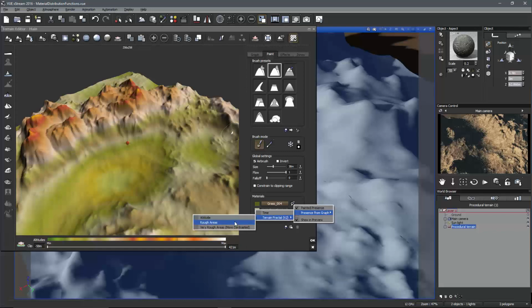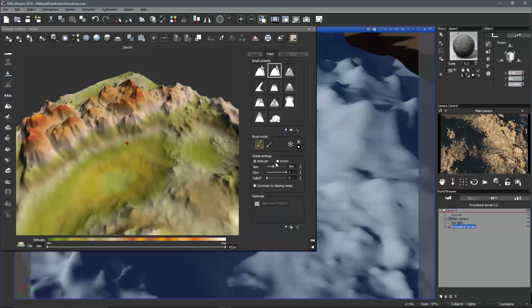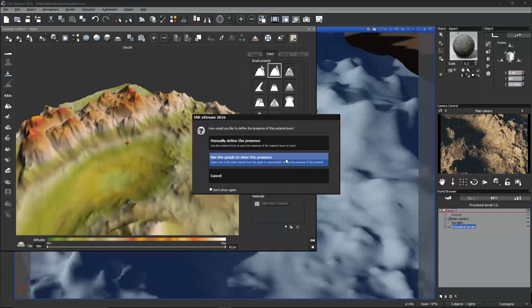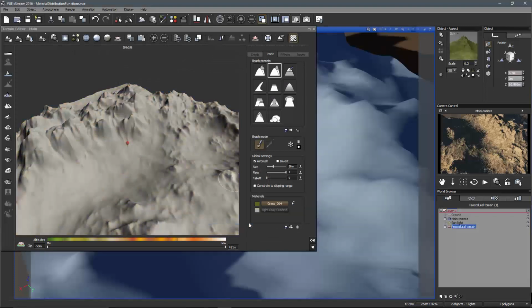Now, if you click off of this, it will not assign it properly. So make sure that you do select it right away, because sometimes it just doesn't show up. And it looks like it actually just removed my layer. So I might have clicked off. We'll try that again. Rough areas. There we go.